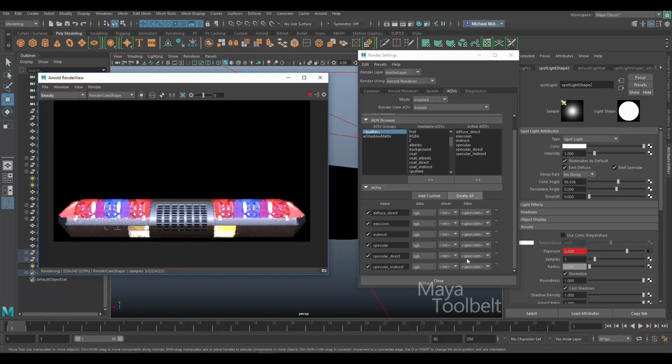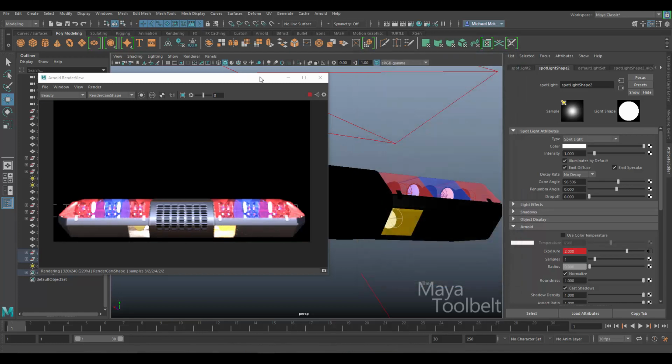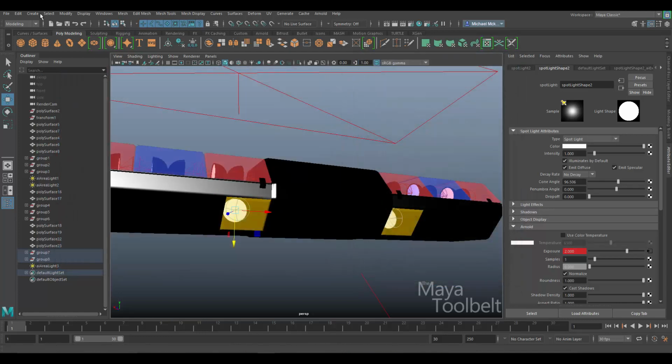All right, these different passes, I'm not sure if I'm actually going to use them or not, but I wanted to show them to you in case. The purpose of that is you can render these different passes and take them into a compositing program and change their different levels and things if you wanted to. All right, so I think I'm ready to render. So let's go ahead and close that and we'll save it.